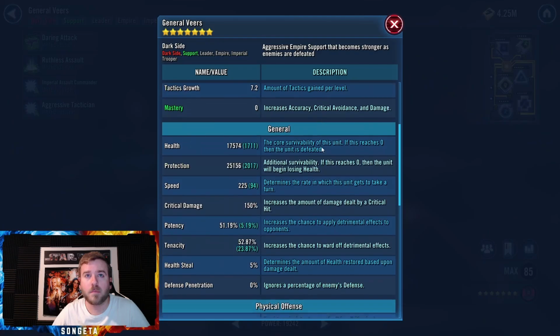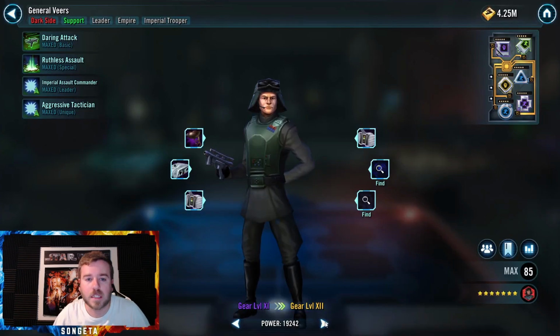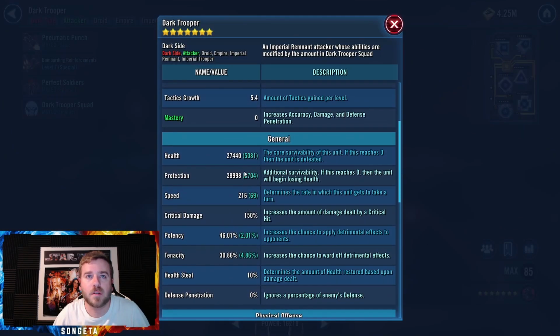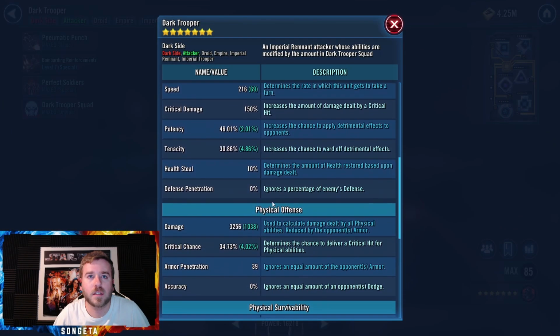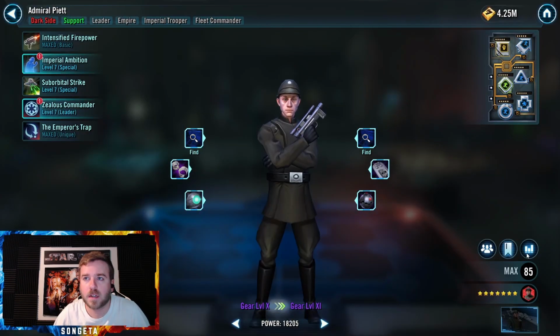Mods on my Imperial Troopers, I haven't changed them from where I just normally have them, so they don't have stellar mods, but I did give them a little bit of priority. 94 speed on Veers, he is Gear 11. Dark Trooper is Gear 11. Plus 69 speed on him, you know, a little bit of health and protection, nothing crazy. Modded for offense, of course no 6-star mods because it's not Gear 12.